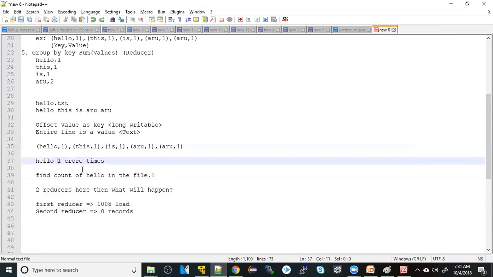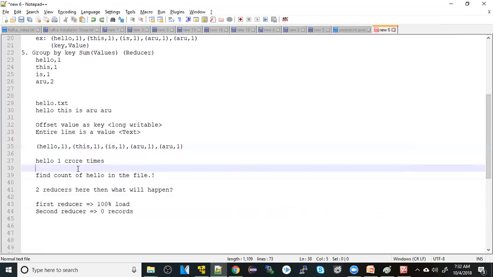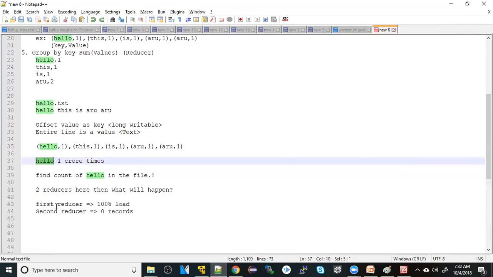Okay, so multiple keys means it will split across. Correct. So one node will search for one key, and another one will search for another key, and together that will be reduced in the reducer. Yeah, exactly. Because you have only one key, if you need the result, the reducer cannot run on multiple nodes, because you need only one result. So the partitioner will make sure the entire key goes into only one reducer to make sure the result is intact. Else the result is wrong, right? Here 50, here 50 means you will not get the count. You cannot go and finally add it up. No, that will not work. So it is based on the number of keys.